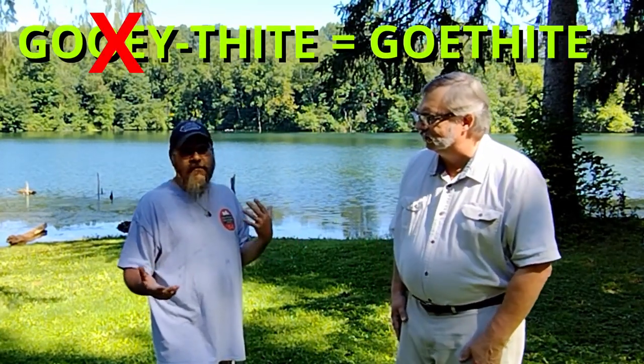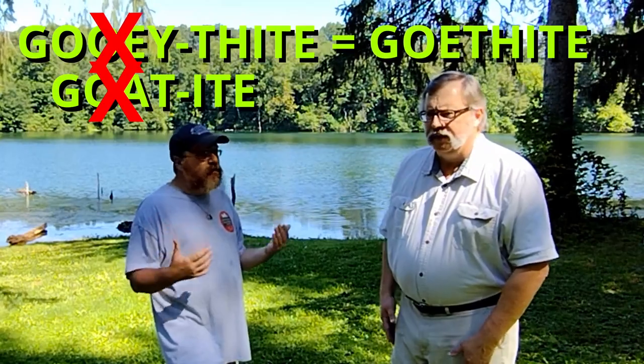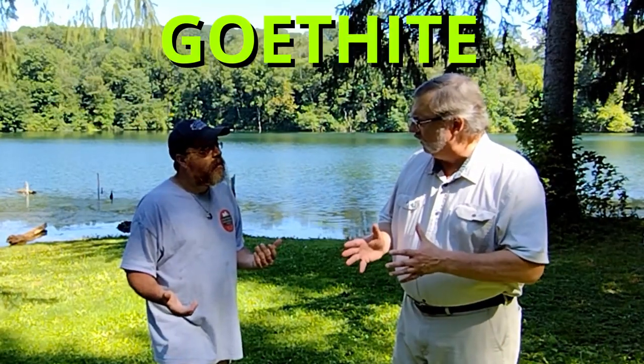We are here in the summer heat, looking for something a little bit out of the ordinary. But first, Robert, how do you even say the name? It's like 'gooey thing,' goat — I always call it Goethite. And we can typically see it on the trail walking up here. It's like big, kind of black, heavy brown masses, and we can also find some of what I call Goethite bombs.